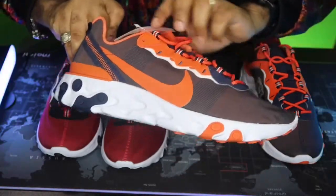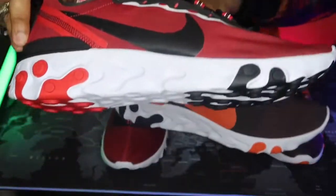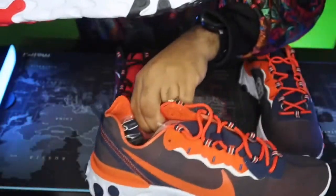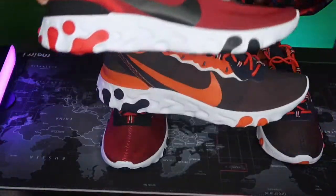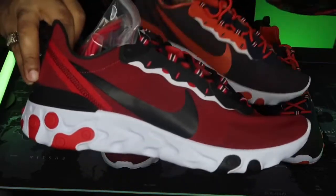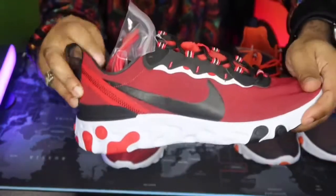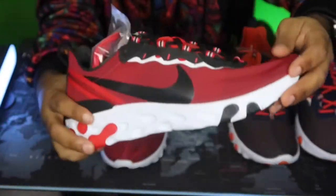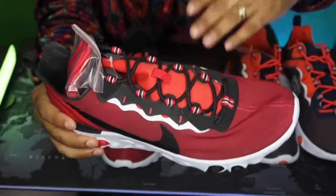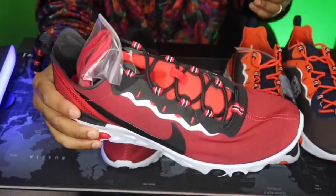I think the Bears colorway, I'm going to hold them both up. You got the Falcons colorway, and you got the Bears colorway. Trying to get them both in the frame. You got the Bears, you got the Falcons. These are two of the teams I like, so I said, well, I'm going to go ahead and get these. I got a good deal on them. I didn't have to pay retail. They've been on sale.